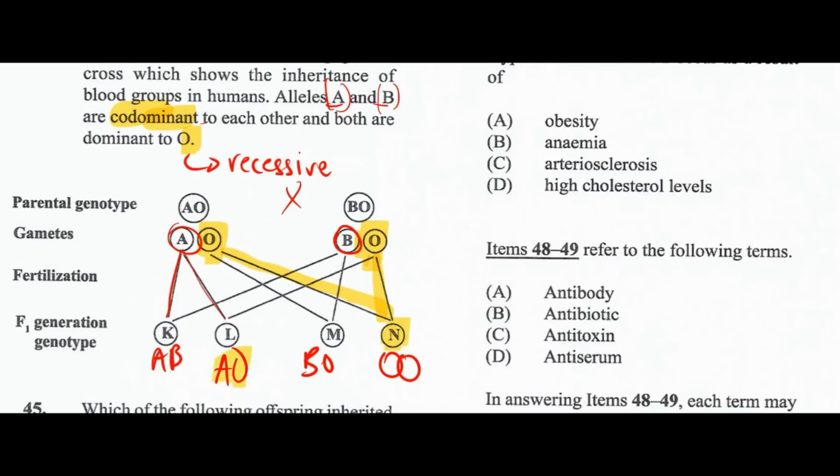The ones that are AO and BO would only be carriers of the disease, but seeing that A and B are dominant over O, they won't show phenotypic expressions of the disease. And AB, in this case, that's the only thing you can actually get. AB in this case would mean that you're neither a carrier of the disease, nor do you have the disease. So yeah.